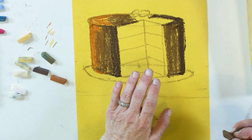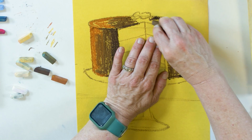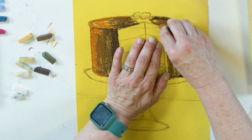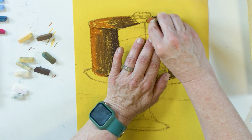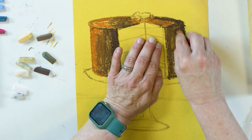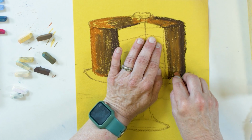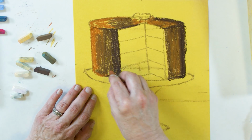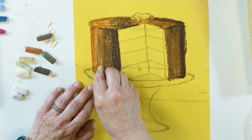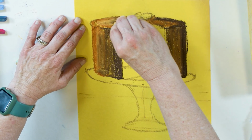But you don't want to have the paper showing through. And when you think about chocolate icing, I mean, it's a lot of brown. So play with the colors, because it doesn't have to be all that one color, because that wouldn't be as interesting as getting some different colors in there. And then you can even throw in a lighter color here. It's going to help smooth that out. And a lighter color in here, because that's where it's really hitting right in there.